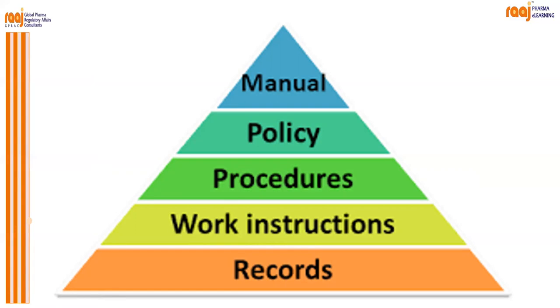Suppose if you are into production, so you have to make a nice flow chart with the pictorial diagram and display that work instruction in front of the machine. Say for example, if our operation is on machine, so that machine should display the work instruction how it should be operated. Suppose the first step is switch on the button. So you have to write down the simple work instructions, switch on the machine, or maybe clean the machine, switch on the machine, and then the next step, whatever is applicable to your product.